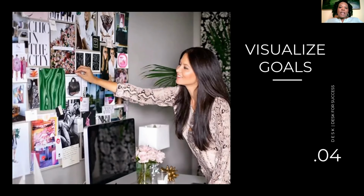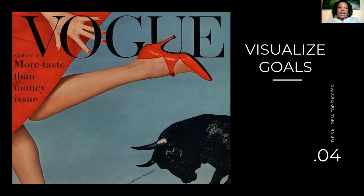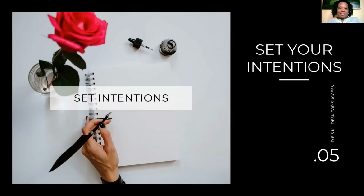Doing this helps you stay focused on your goals. If you visualize your goals and your goal is to go on vacation this summer or next week, you might decide not to make purchases or do things that would make it harder or take longer to achieve your goals. So you can stay on target and focused. It doesn't have to be a vision board; it could be simply saying, I visualize myself on the cover of a magazine or publishing my first book. Visualize that goal, see that happening, and watch how much faster it happens.